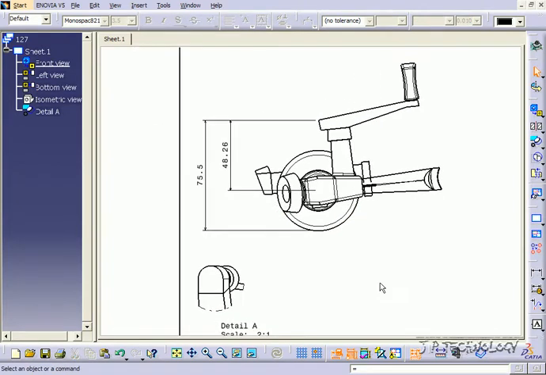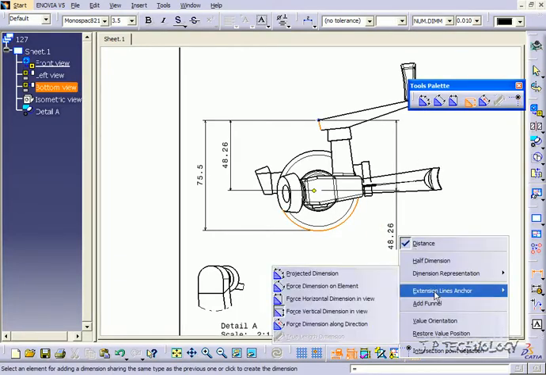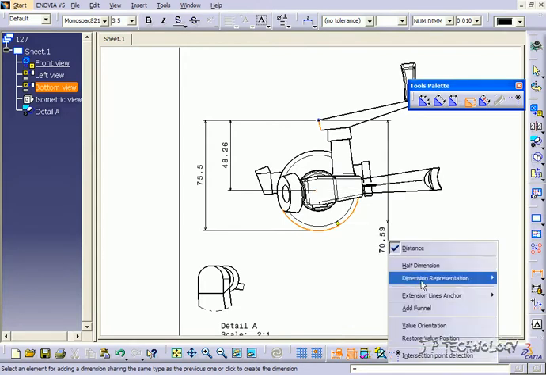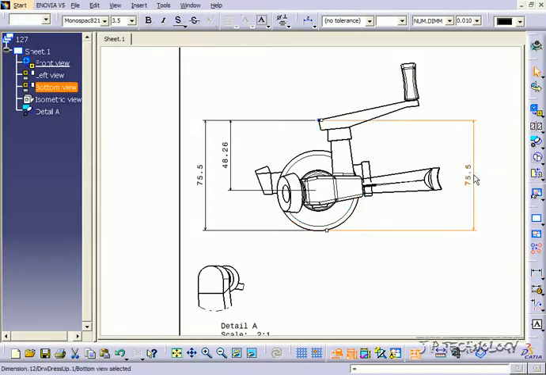So you can do this with lines, circles, whatever it may be. If you're having trouble getting the actual dimension you want between two objects, you might need to play around with the anchor points. Now you're also able to use the intersection point detection. That's going to help you get some anchor points. Like I can get this point here, but I can't find the anchor point here using the intersection point detection. So you can anchor it down with this and then click down here and then play around with the extension line. So I'll put it to 3, put it to 1. Every time it's going to be different, depends what you're using and what you're dimensioning.